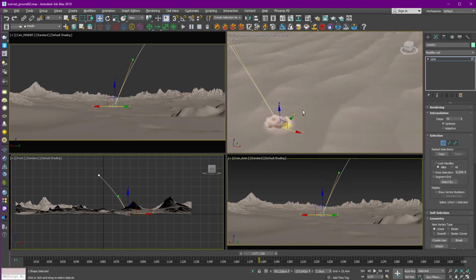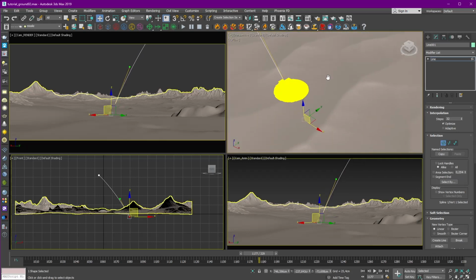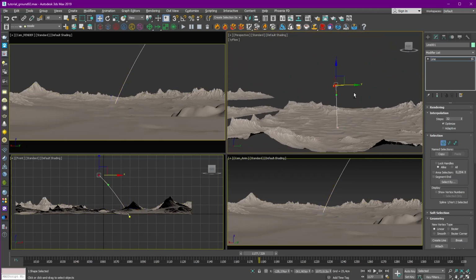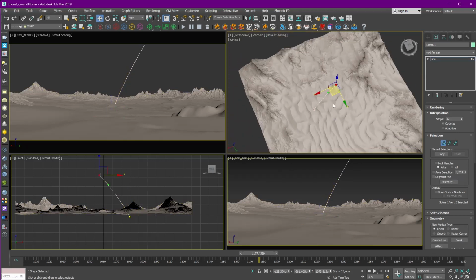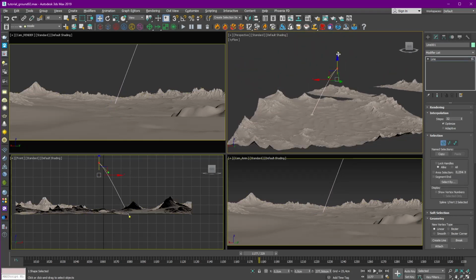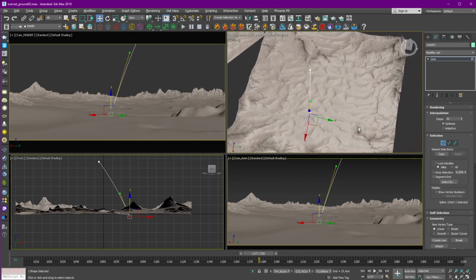The end of the line must be in the right position where actually our explosion will happen, just in the middle. Yes, something like this. Maybe a little bit higher. Yes, almost vertical. Good.